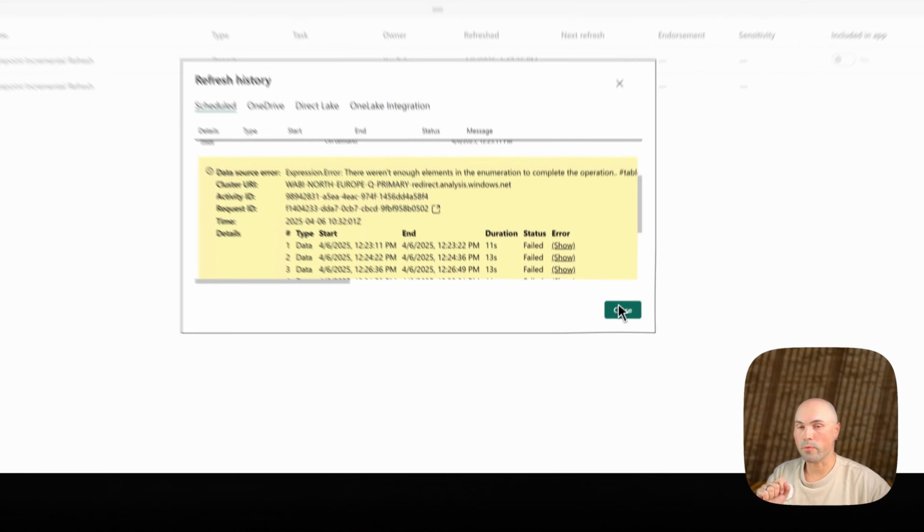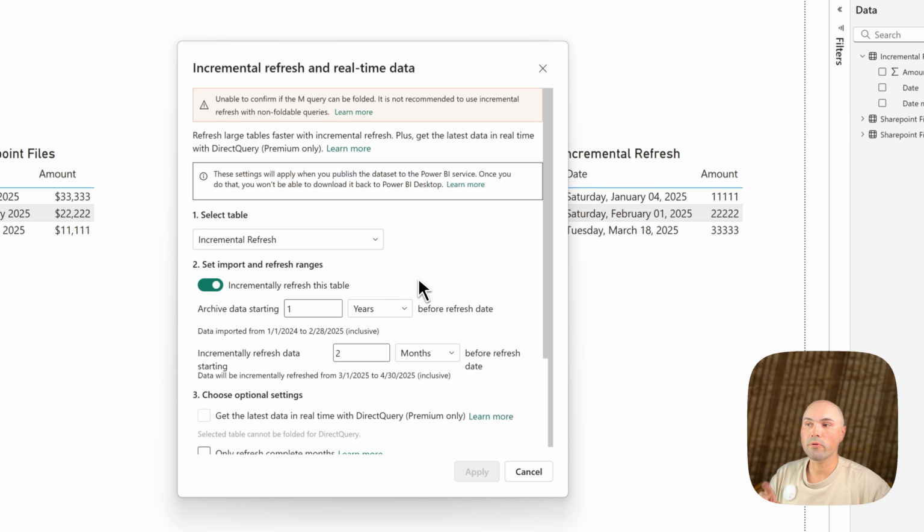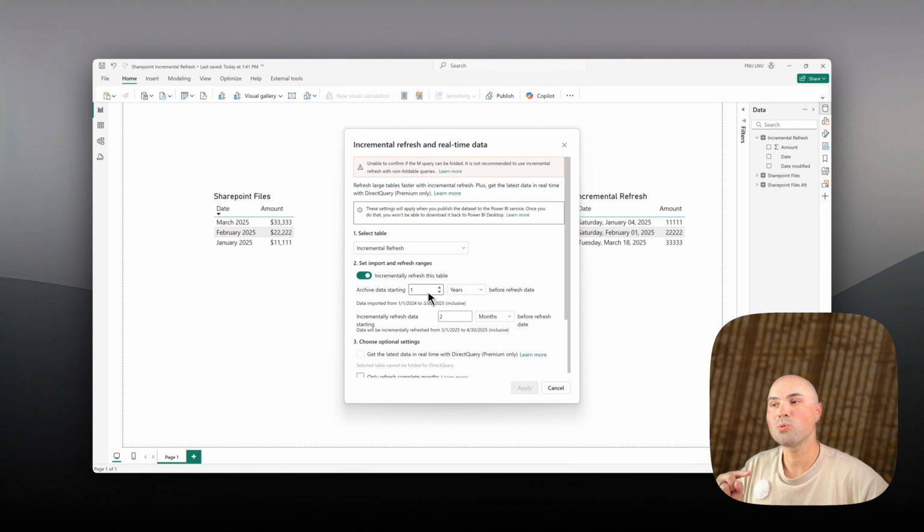Let me show you an example. Currently, the whole period is 1 year. The whole period is still covered by all of the files that I have here. However, if I change it to 2 years, it will try to go back in time further. If it goes into 2023, there are no files there.